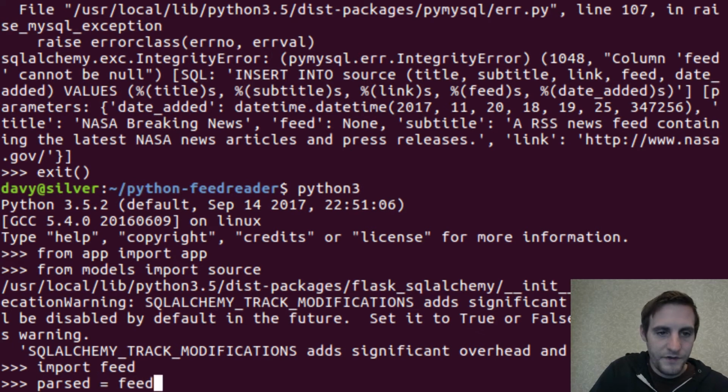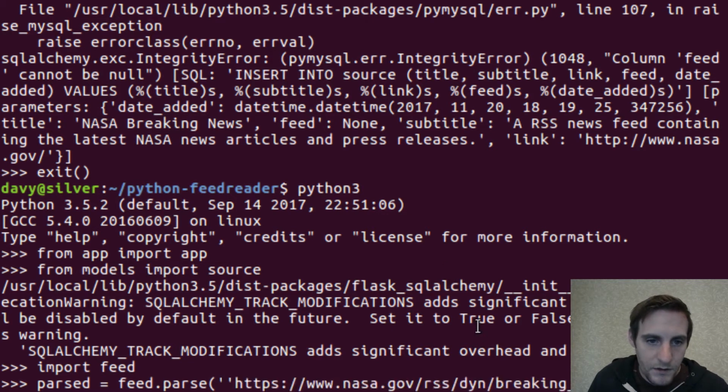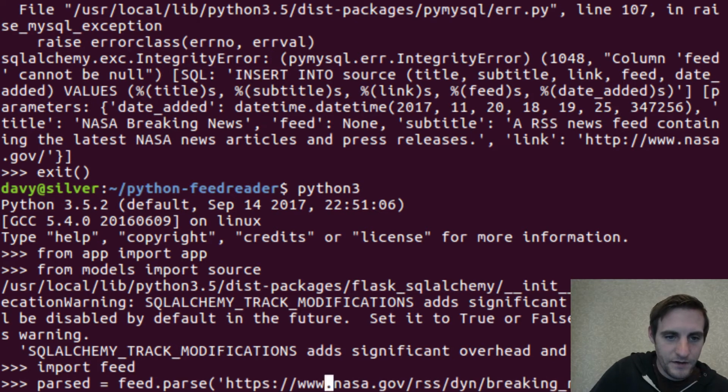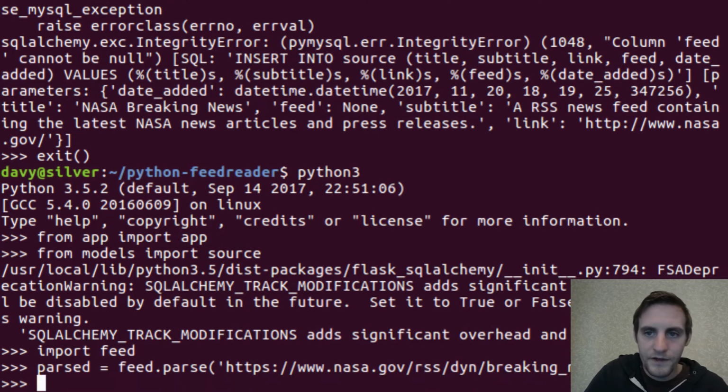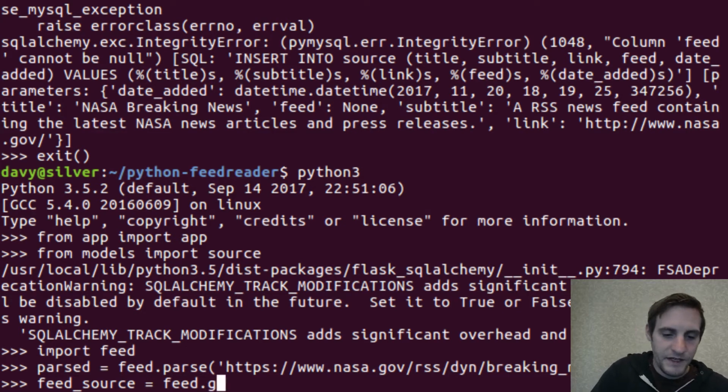Parsed equals feed.parse. Already has the quote there. Cool. Now we've got our parsed. We need our feed source variable, which we get from calling feed.getSource on the parsed.